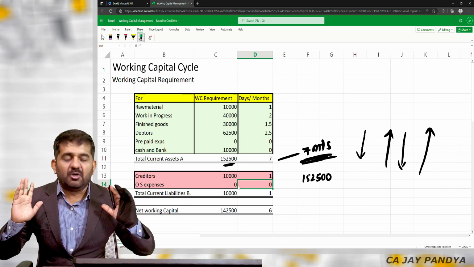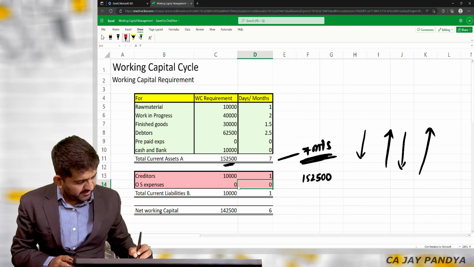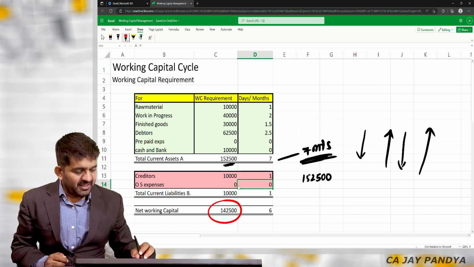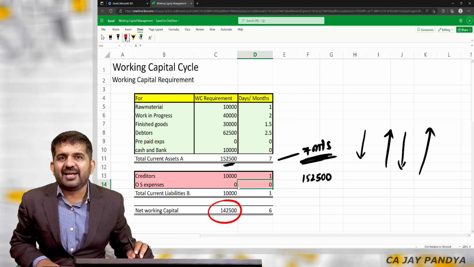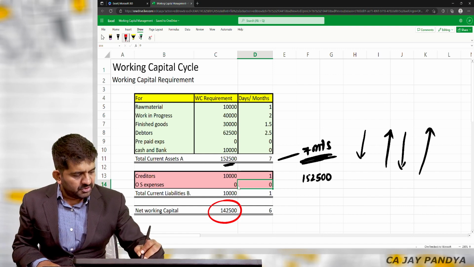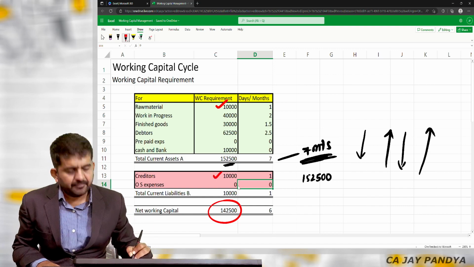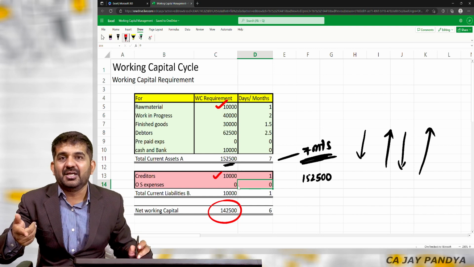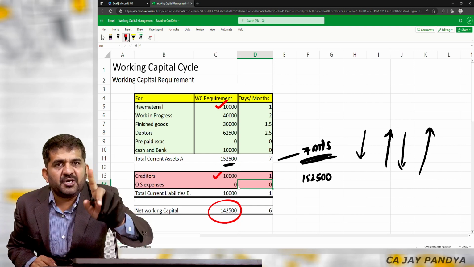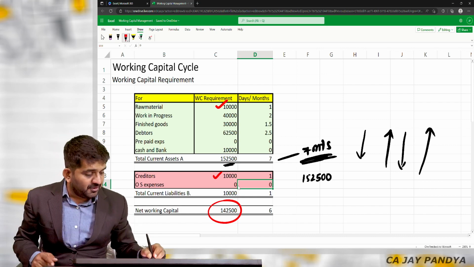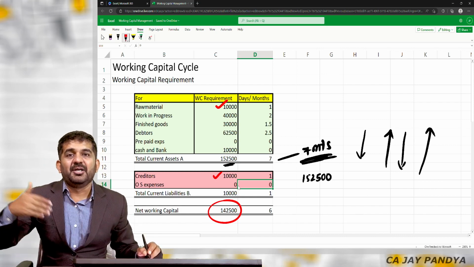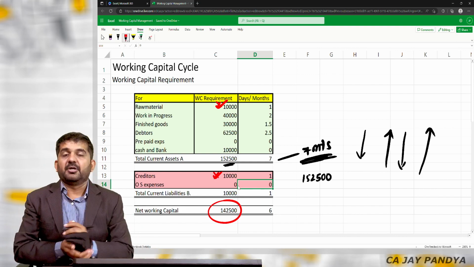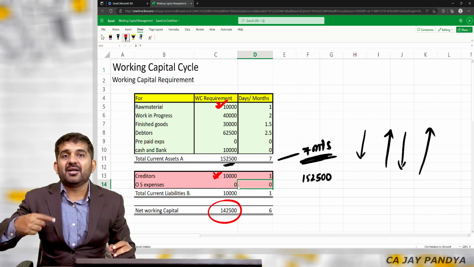What is our total working capital requirement? Is 1,42,500. Why? It was 1,52,500. But understand, 10,000 cash outflow. So only I have taken this figures I have seen. 10,000 rupees cash outflow for purchase of raw material. You will be keeping in stock for the period of 1 month, but you need to even pay after 1 month. So this 10,000 will be reduced as your working capital requirement, and you will no longer require this 10,000 as working capital requirement. Right? So you are delaying by 1 month.